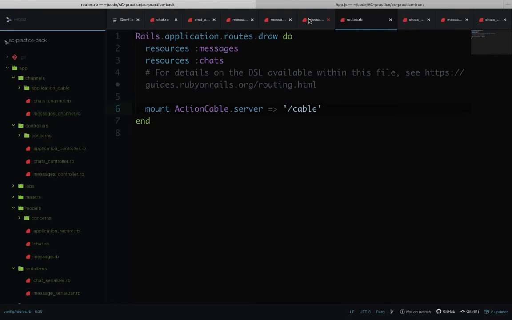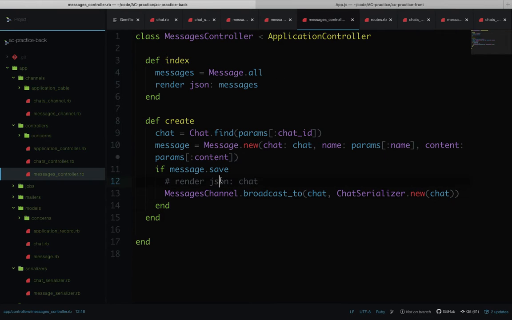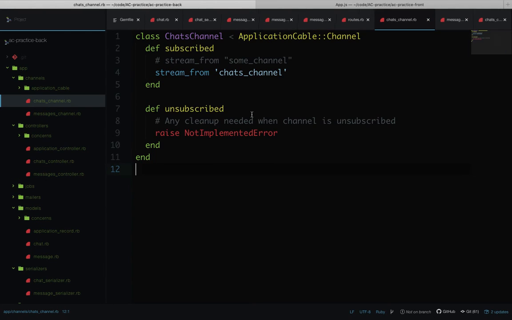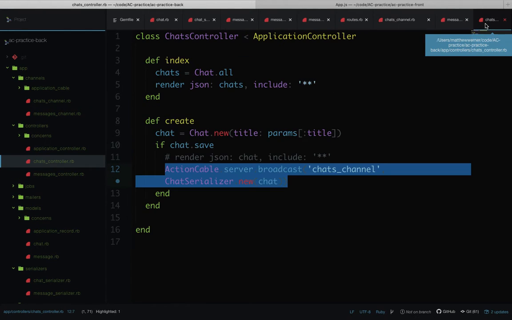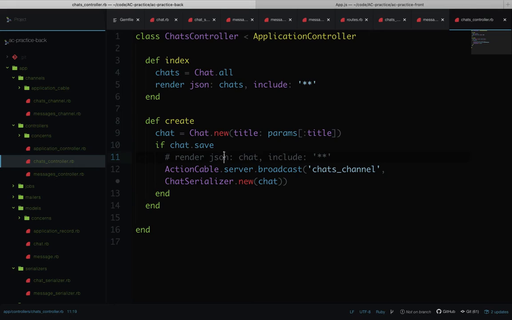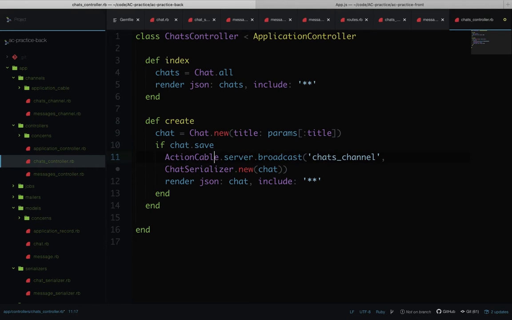But what you could do, I don't know why you'd want to do this, but let's go back to our chats controller, where we commented out the render. Let's comment it back in here. Let's move this up one. So I think this render will exit out of the method, so let's move it to the bottom.